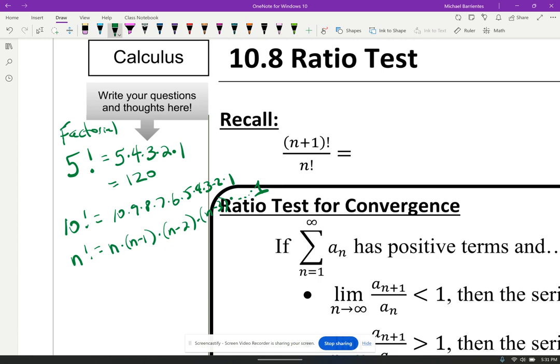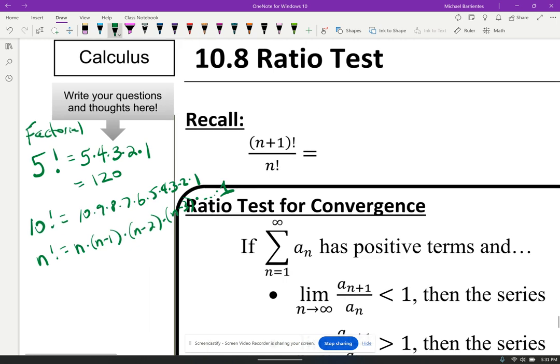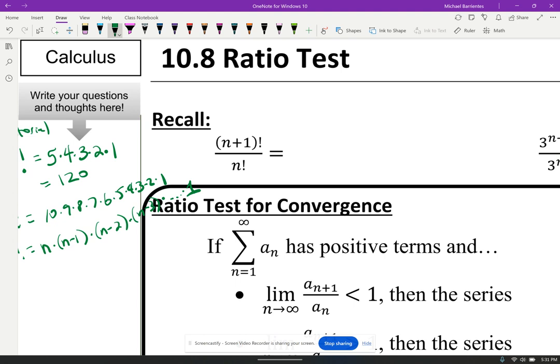So when I look at something like this, I can see that the numerator starts with n plus 1, and I'm taking the factorial. So that really means n plus 1 times n times n minus 1 times n minus 2 times yada, yada, yada, all the way down to 1, right? Because we're supposed to multiply all the way down to the whole number 1. And then in the denominator, I can say n factorial, well, that's n times the next number down, n minus 1, times n minus 2, times ... all the way down to the number 1.